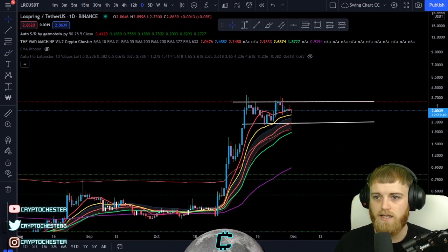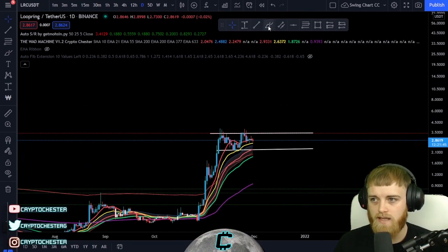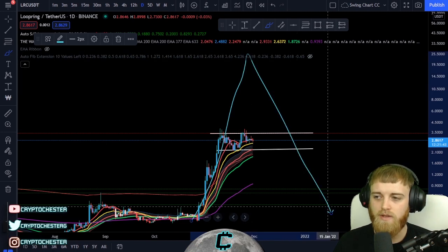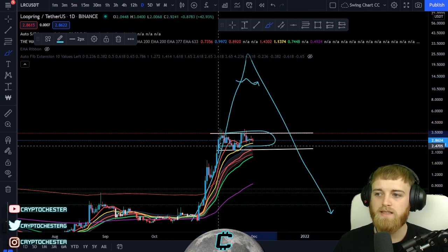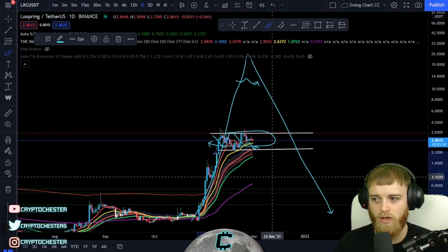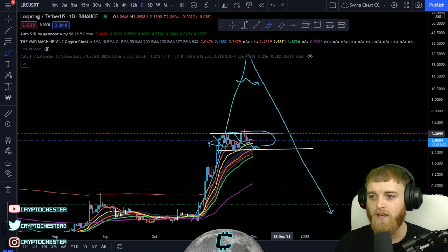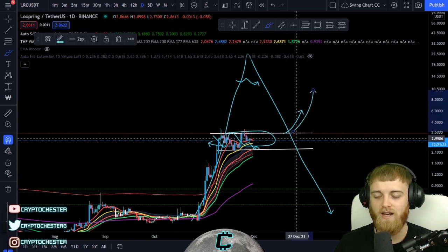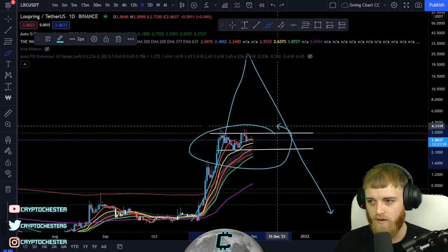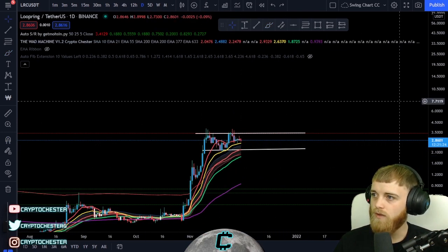Overall this is healthy, right? This is a very nice scenario, because when we're climbing Everest, guys, Basecamp 1, I know I say this a lot, in terms of consolidation is healthy for an uptrend after going parabolic. Otherwise, we're going to run out of food, we're not going to sleep enough, we're going to crash down. We don't want that. So after that, we could be looking for another leg up to Basecamp 2 if consolidation holds out there. A couple of things to be looking out for there for the old Loopring.